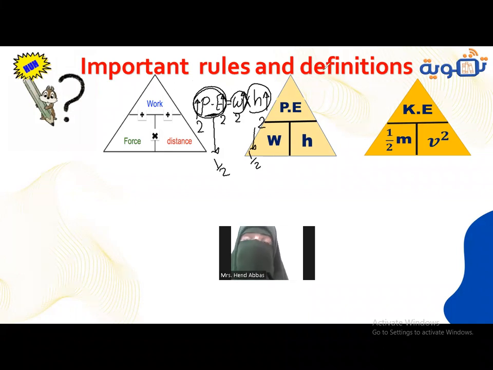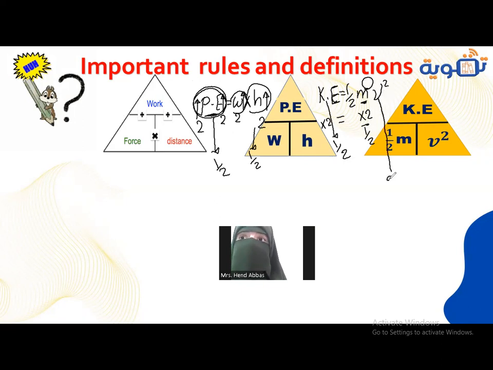What about the kinetic energy? As we said, it equals half mass times speed squared. We can say velocity squared. When the mass of the object increases to double, the kinetic energy increases to double. When the mass decreases to half, the kinetic energy decreases to half. There is no power here. There is a direct relation, and as one increases, the other increases by the same amount, double, triple, and so on.